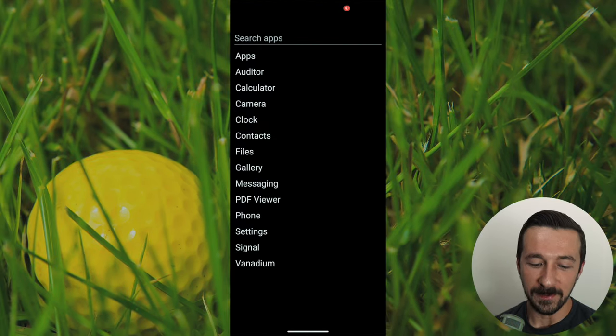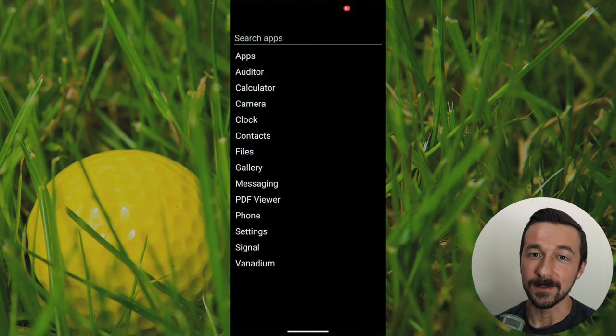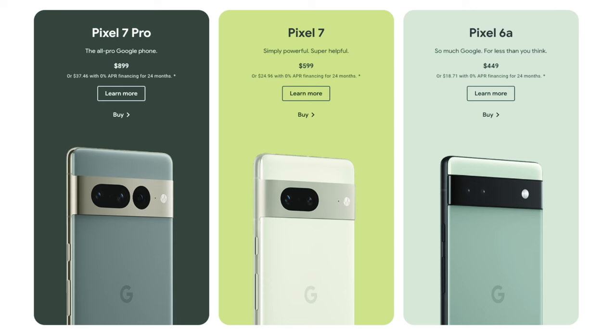I have a friend using a setup very similar to this. He's been using it for over six months, and at this point he said there's no going back. So if you're interested in getting a similar setup for yourself, GrapheneOS supports the Google Pixel — so if you have one of those, install it on there. Install Unlauncher and Signal, all of which will be linked down below. And at that point, you will have a secure, private, and minimalistic phone that will make you not hate your life.